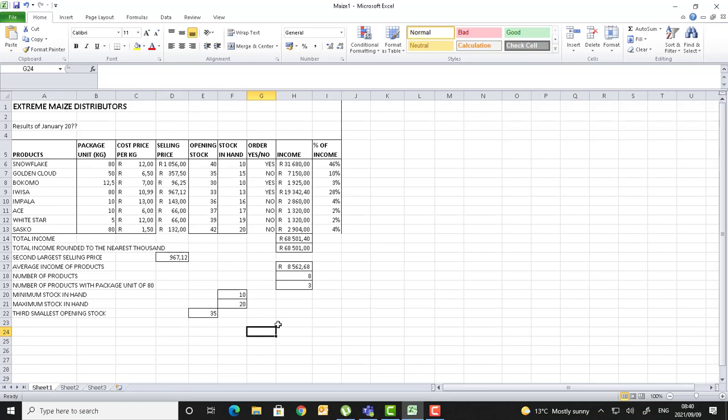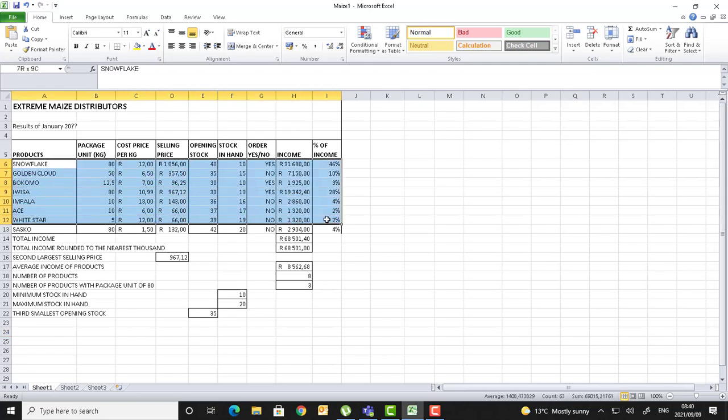Okay. So now you are also going to sort. I just want you to pay attention on this one. Sort the records in alphabetical order according to the product names. So when we sort according to the alphabetical order, you must note this one. I'm going to end the lesson here so that you don't forget it. It's very important. When you sort according to a certain column, you are going to highlight everything, but don't take the headings. The headings must be on top of your highlighting.